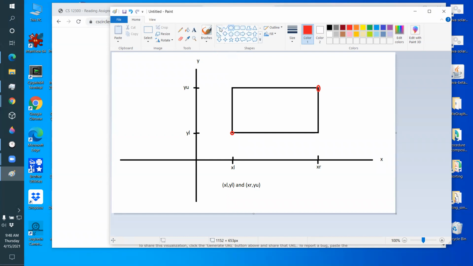Okay, so for example, this rectangle, it has a width. I can talk about the width of this rectangle. Whoops, I didn't draw that very well.